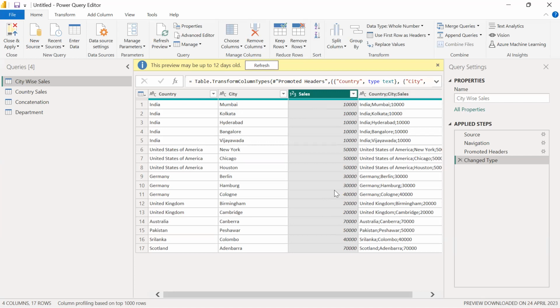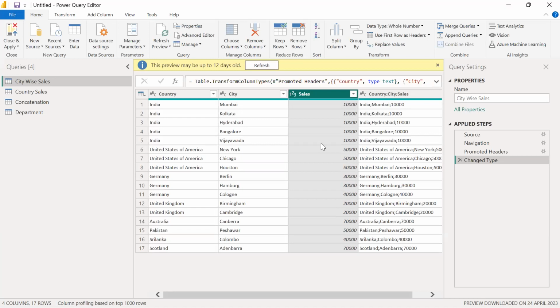Because a number can be converted to text, but text cannot be converted to a number. You just remember this. If any alphabet is there in a particular column, it will automatically be converted to text. If you change 3 to ABC, it will be converted to text.